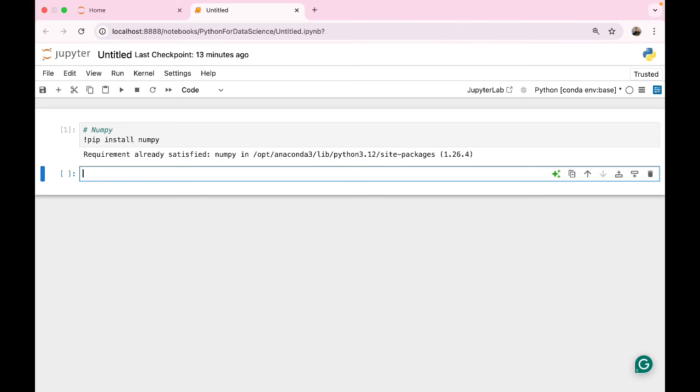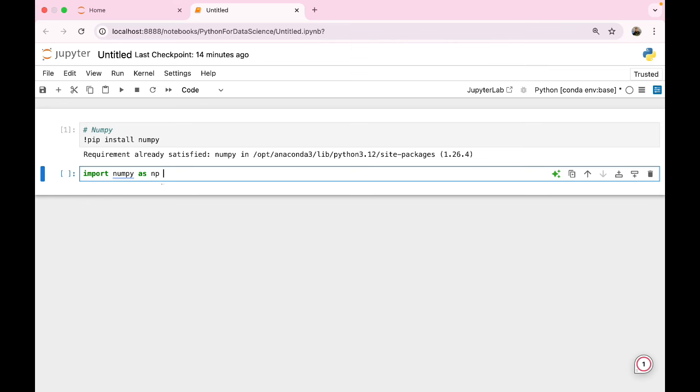In our system, we have already installed NumPy, so that is why it is showing us this. To bring NumPy into a notebook, we have to import it first. So how are we going to import? Import numpy as np, and this is an alias. It means we are using a short form for NumPy, that is np. For Numerical Python there is NumPy, and for NumPy there is np. Too many shortcuts, right?